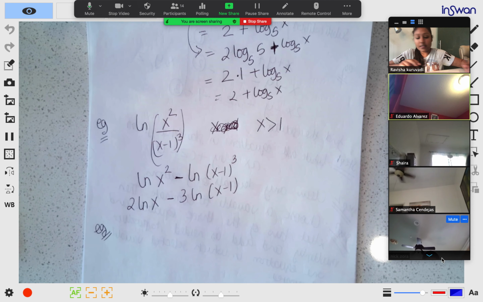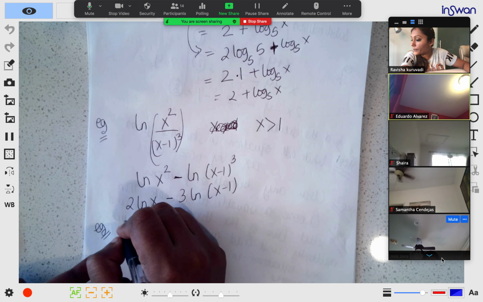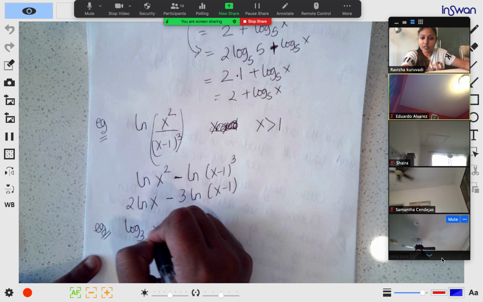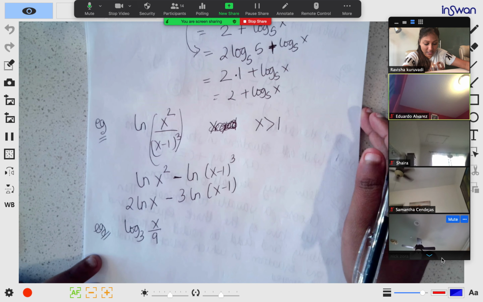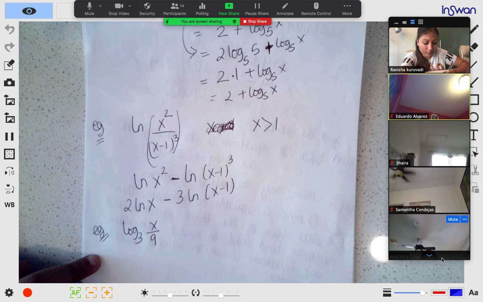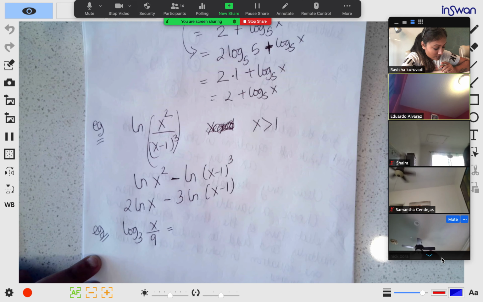So if I say you have to find, let's see here, they have log 3x over 9. They want you to solve this, expand this as much as you can. Angel? Not here. Miguel? Not here. Hugo? Hugo is not here. I can go for it. Oh yeah, Edward. Okay, perfect. Since that's also going to be a division, we also have to subtract it too, right? Yes. It's going to be log 3x minus log 3, 9.